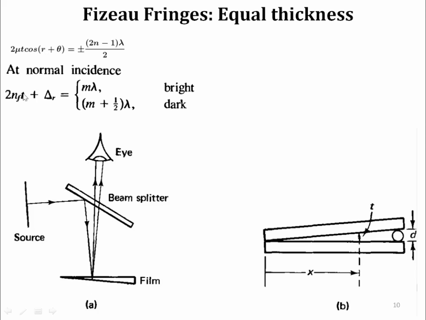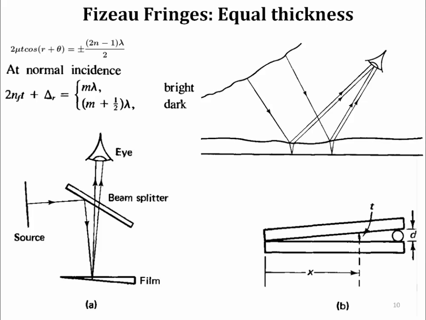So at a specific thickness, for normal incidence, there will be some thickness values where you will see a maxima. Go to a slightly different thickness, and if you are taking monochromatic light, so lambda is fixed, you may see a minima there. At the next thickness, a maxima, then a minima again. That is how you can see fringes of a specific shape, and those fringes refer to a given thickness. So that is called Fizeau fringes, or fringes of equal thickness.